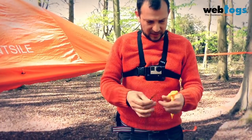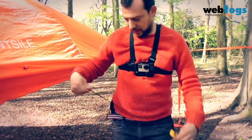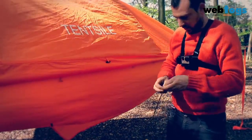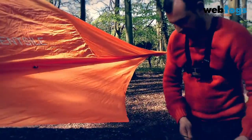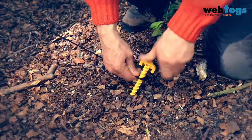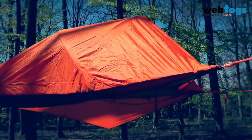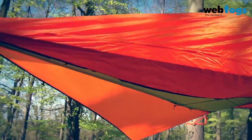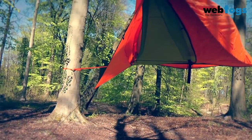If you've got the pegs and bungee, then you can peg out your fly sheet very easily by touching that peg like that, and then making another loop in your bungee there, like that, which fit onto your fly sheet hooks, and then peg out the wings of your fly sheet. For full storm protection, we suggest that you batten down 2 of the Connect wings and leave the downwind side wing open for ventilation.